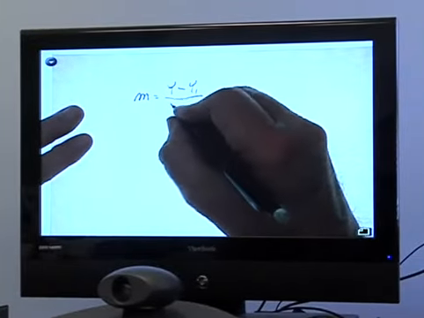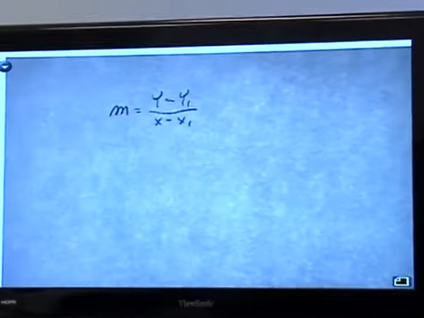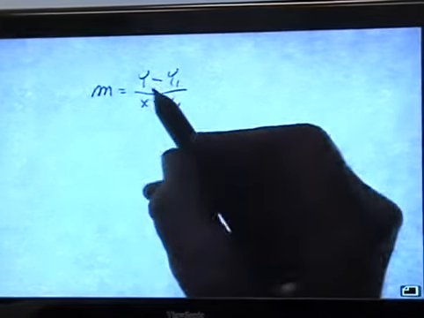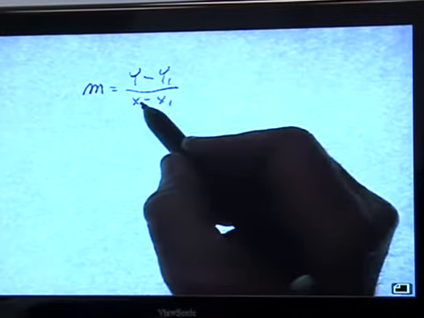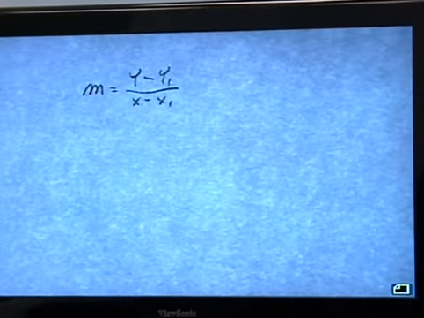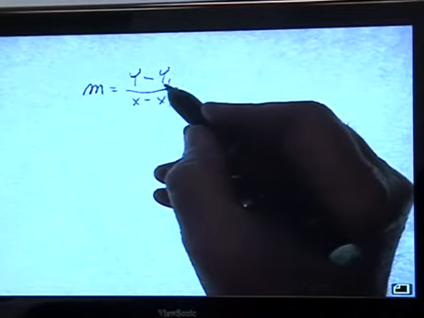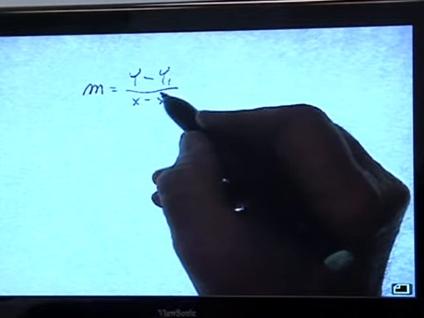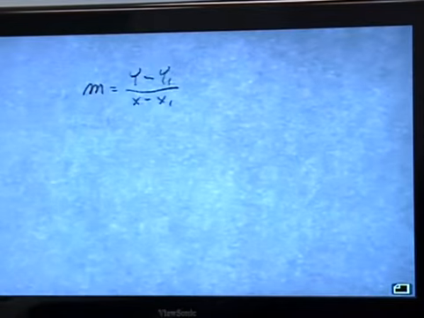Now, the book has given us that formula, reworked, this slope formula. Here's the slope formula. m equals y minus y sub 1 over x minus x sub 1. We've been using y sub 2 minus y sub 1 and x sub 2 minus x sub 1, but we realized once we substitute in a value for this point 1, we're just going to leave it x and y.